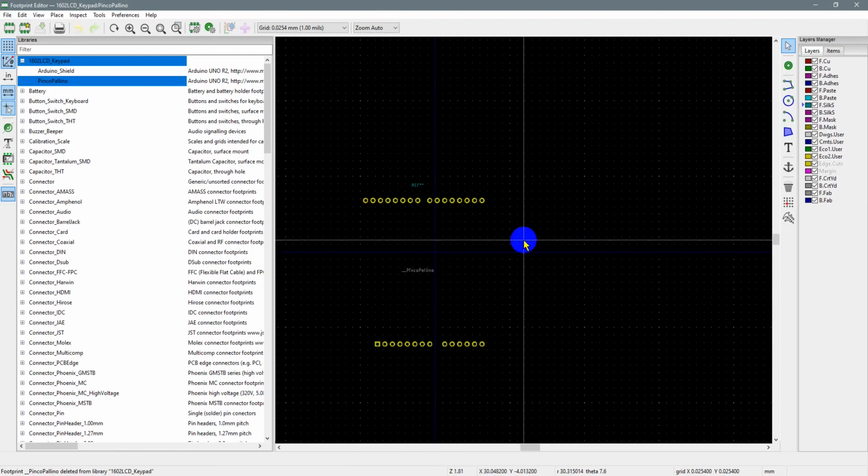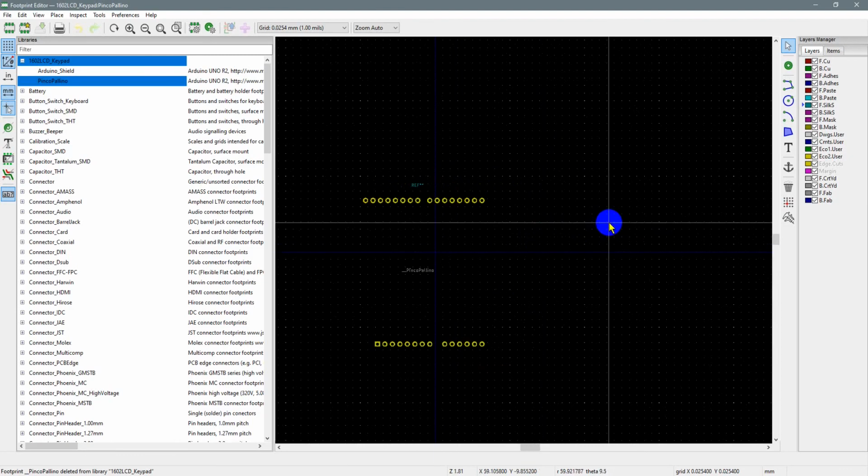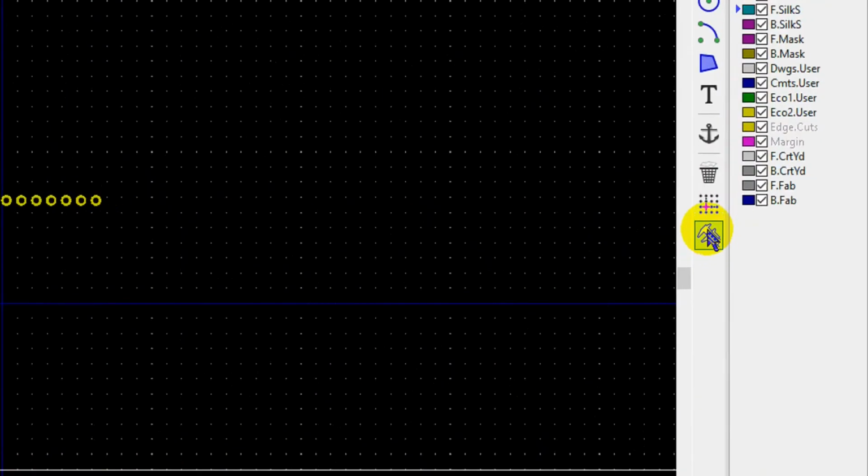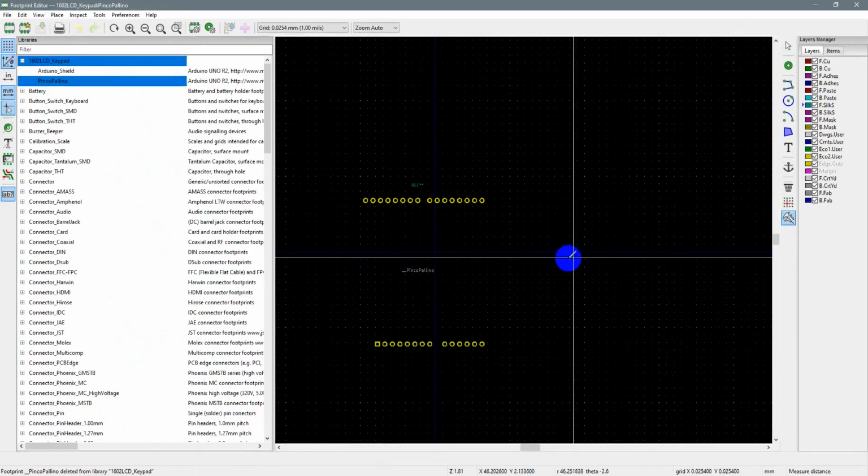One thing that is missing is that when we use the measure tool, we don't have any possibility to keep the reference.